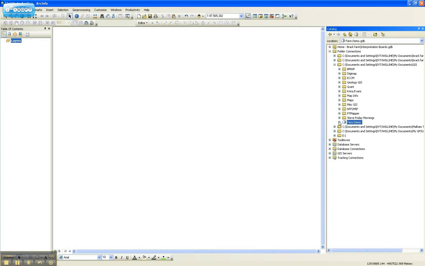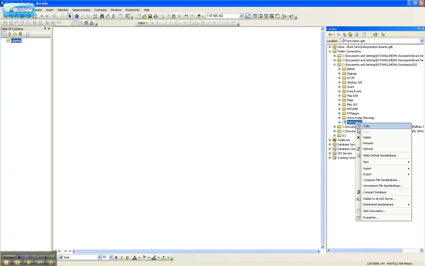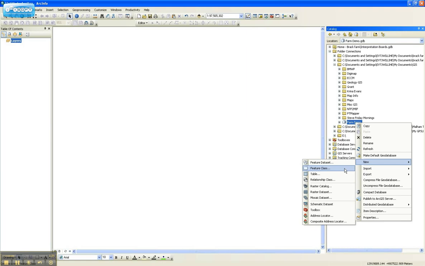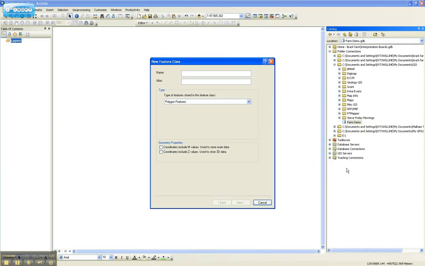So you've got your file geodatabase, but it's got no data in it, so what we need to do now is right-hand click, New, and we want to add a feature class. This is the way that Esri is now sorting its data. It's very simple. Each feature class needs to be set up individually with the data appropriate to it so it can be drawn by ArcMap.